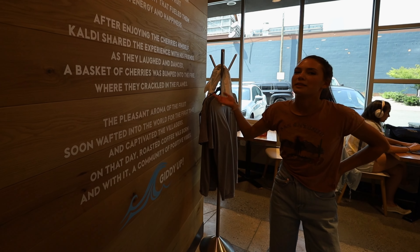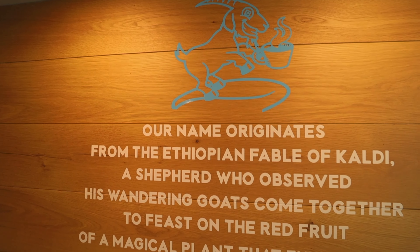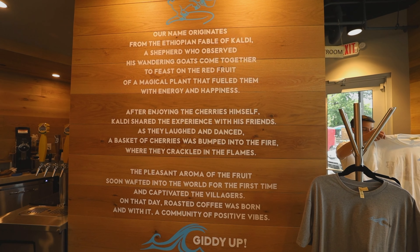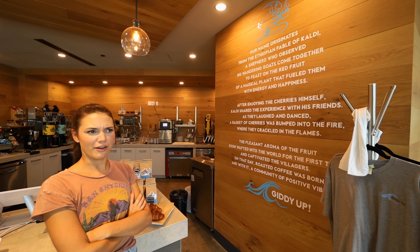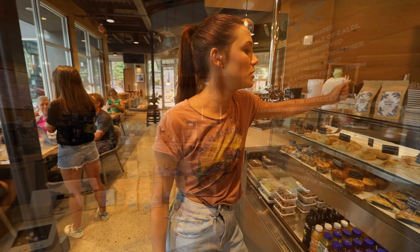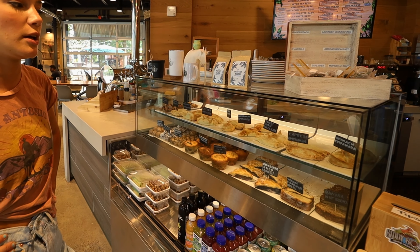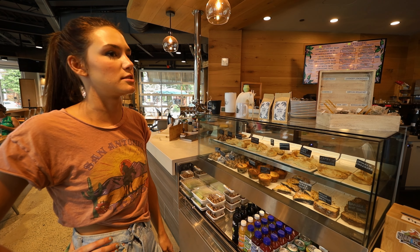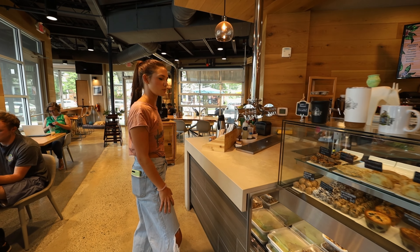This is actually how we got the name Giddy Goat — it's the story of the Giddy Goat. A bunch of goats by fire, drinking coffee, getting giddy — so we roll with that. We do have baked goods and empanadas. We have a guy up in the kitchen from Argentina that makes these empanadas, and they're just insane. This is definitely a good empanada destination besides coffee.